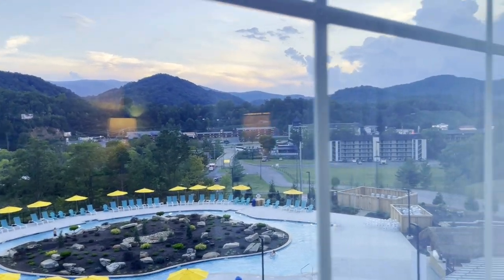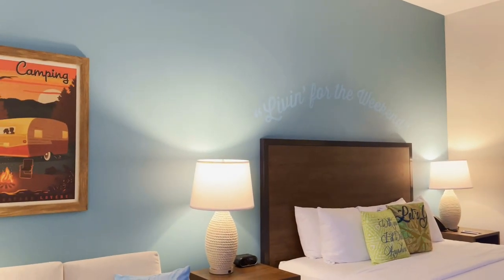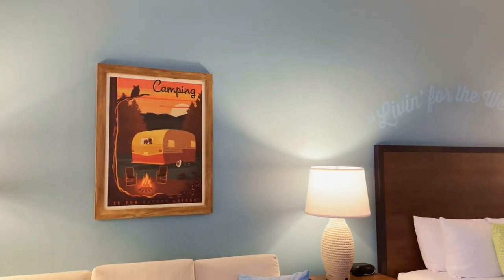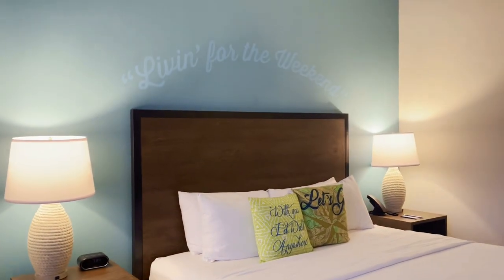This is definitely a beautiful room. I haven't seen all of the resort yet, but so far it's been awesome. I'm really surprised at how much attention to detail they put into the lodge part, since I assumed this was mainly for the RV portion. But it is awesome so far — I can't wait to show you guys the rest of the resort.